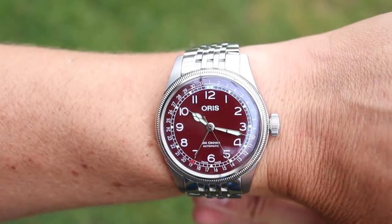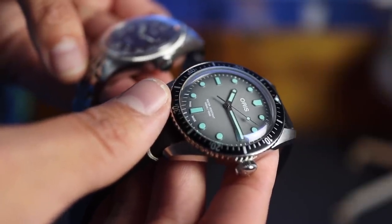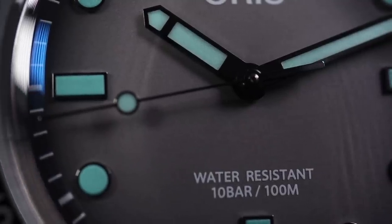Both watches outside — they are definitely showstoppers and it highlights how well Oris does with dial colors. Positives for the Diver: looks wise it's perfect for me, wears beautifully, I love the symmetry, love the box sapphire, and the color with those glowy blue indices really looks good in daylight. Negatives: the worst bezel — if they fix the looseness they've got a ratchet that could make it one of the best bezels of all time. Elephant in the room: a dive watch over a thousand pounds with only 100 meters of water resistance — if watches half the price can be pressure tested to 200 meters, Oris needs to explain itself.